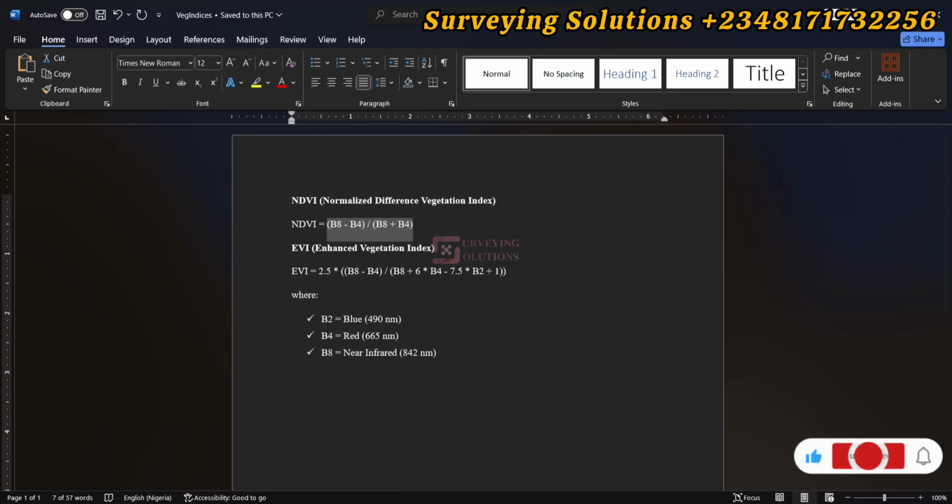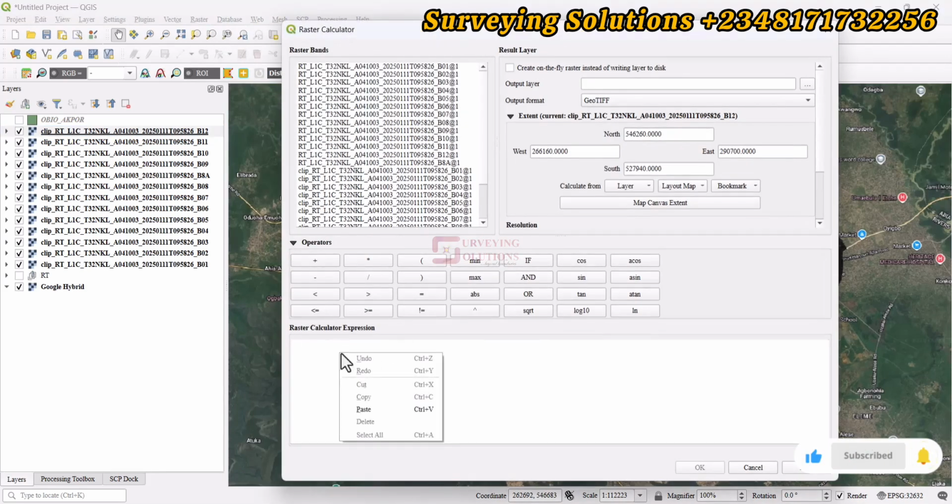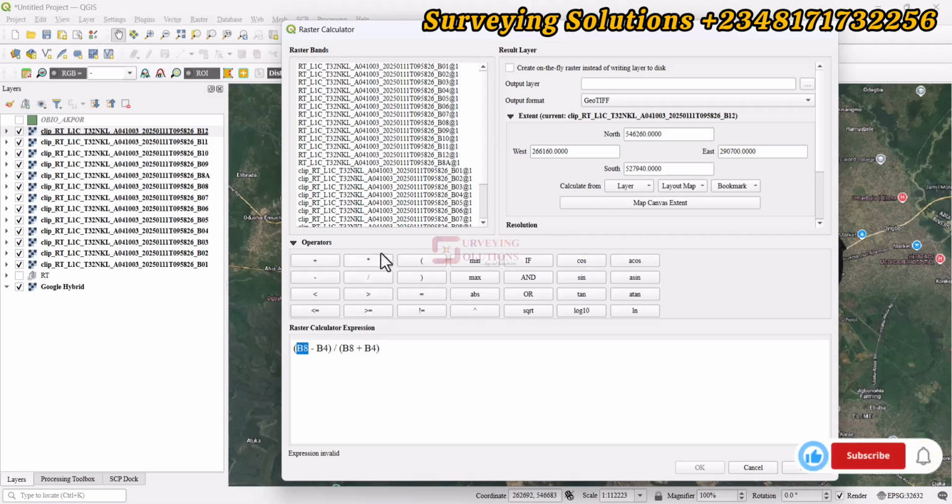So let's come back to QGIS, and then we come to raster calculator. So I'll just paste this raw formula. However, we are going to do a few things. So we are looking at band 8, so I would just highlight this, and then under clipped, remember we are using the clipped bands now, not the composite reflectance band.